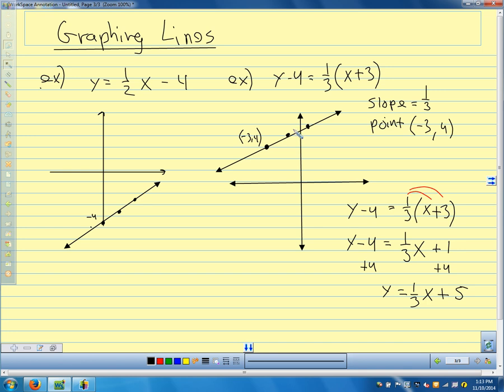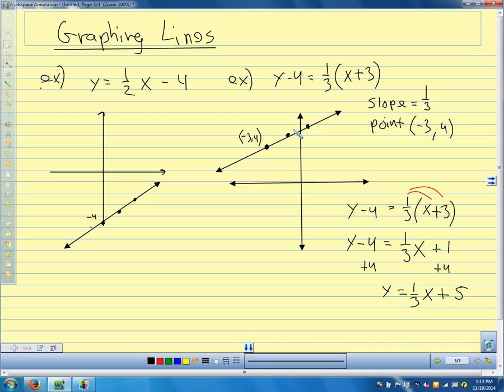Yes? I'm just confused, like, why on number 4 there's no plus something or minus something next to the y, and then we did even -4, and then on the other one I just switched the sign.